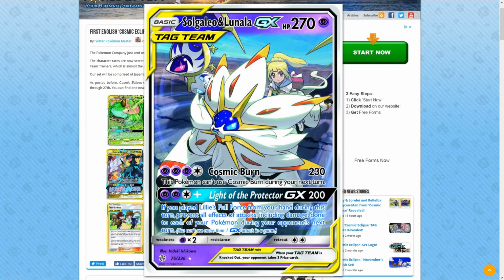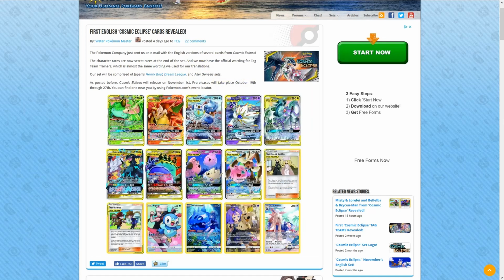If we can find it, I'm going to take a look and understand what it does. Potentially, you'd be running 4 of them in your deck, or even 3, and that's the one chance to play it. And then use Light of Protector, and then you're basically secure. Your opponent can't do anything to any of your Pokemon during the next turn, so you're good. That's basically like a safe turn. That's game changing. That is game changing. Like, serious comboing going on with these new cards.